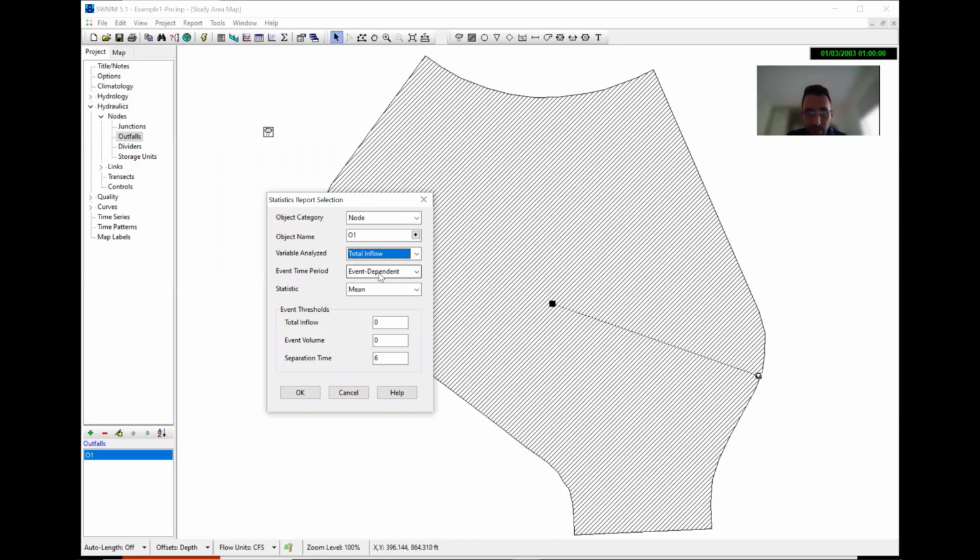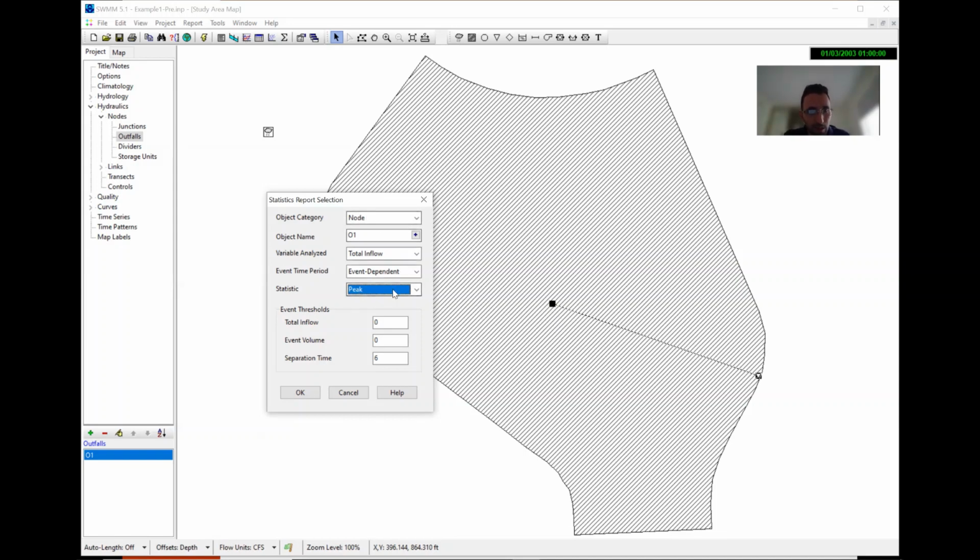So our events are event dependent. We're talking about maybe one event is 2 hours long, the other event is 68 hours long. The other options, daily, monthly, annual, we're not talking about that. And if you have an event like a rainfall runoff, are you talking about the mean value or are you mostly concerned about the peak value? That's the right choice. We're only talking about these peak values during each event. That's the one that means most for water resources management.